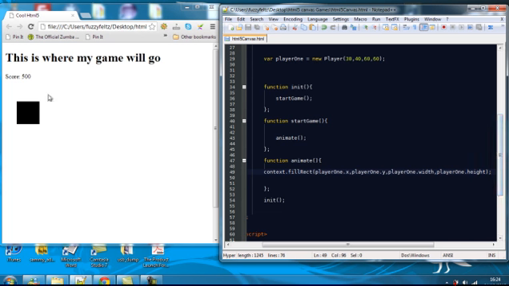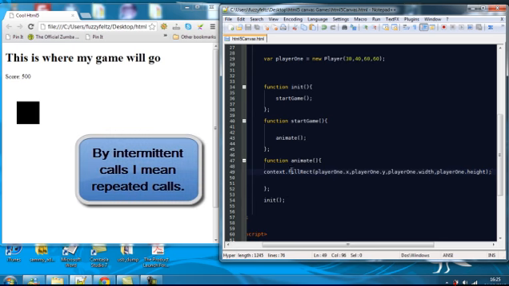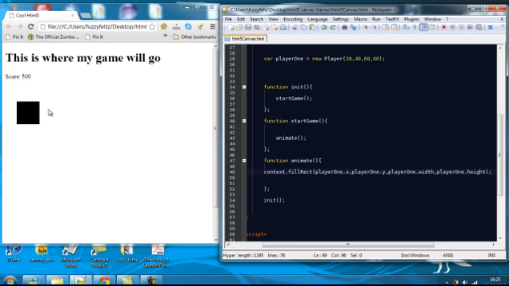What I really want to do is make intermittent calls to the animate function every few seconds, and then also update the position each time, and that way it will create an animation.